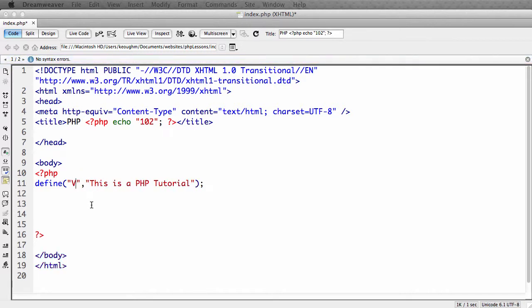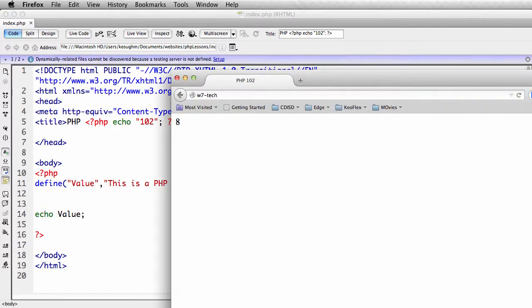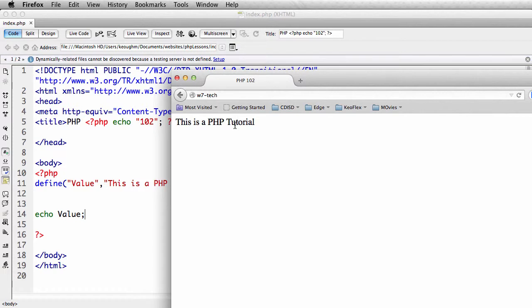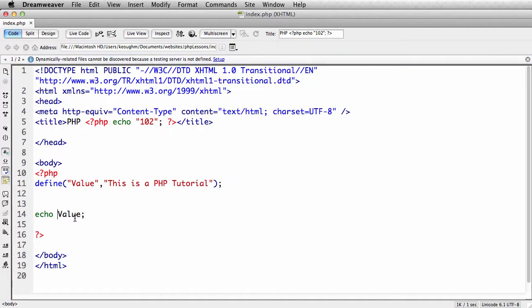I'll say value. Now, if I echo value, I get this is a PHP tutorial. Notice how this is different than variables, that we are not putting a $ sign in front of it. We define it here in quotes, and then we put the value of what we're defining.